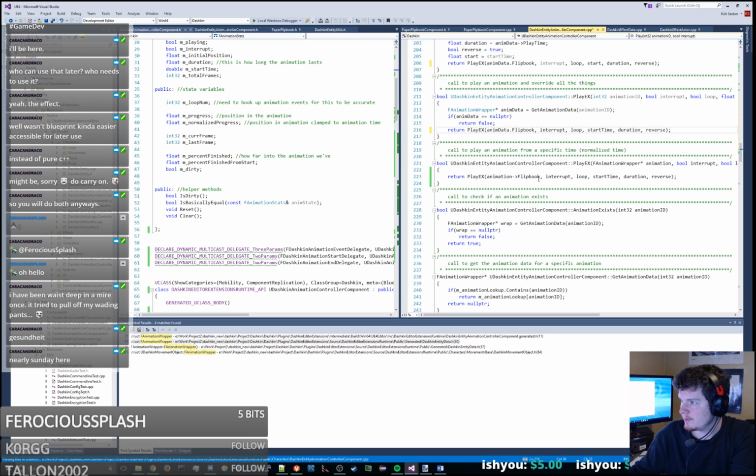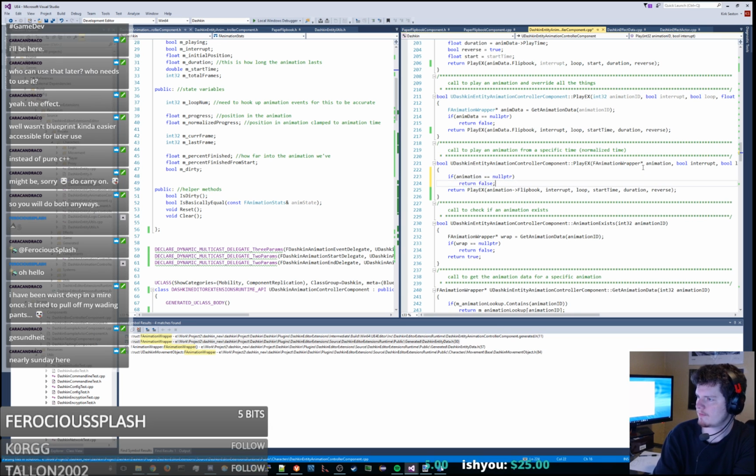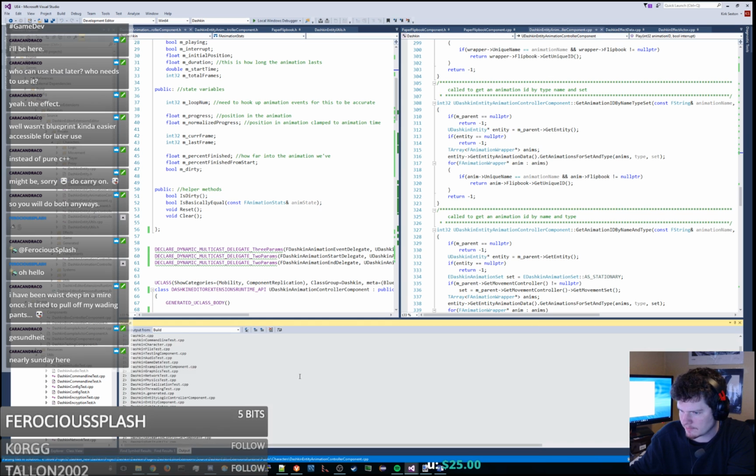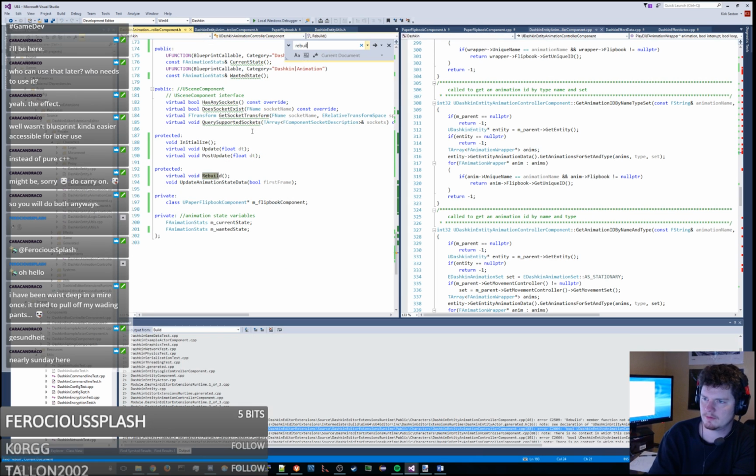Just so many different ways to play your flipbook. Rebuild is not declared, so rebuild.